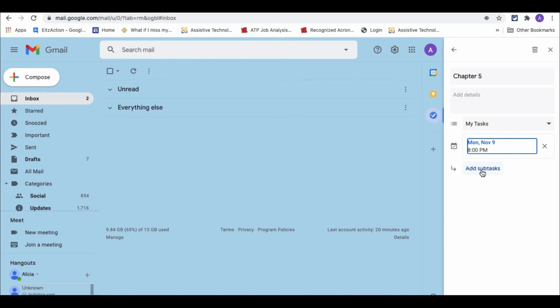Subtasks are a great way to break down what you're working on and then allow you to check off each individual aspect of the assignment. So for instance, if we know for Chapter 5, the first part is highlighting character details, this will be the first subtask.